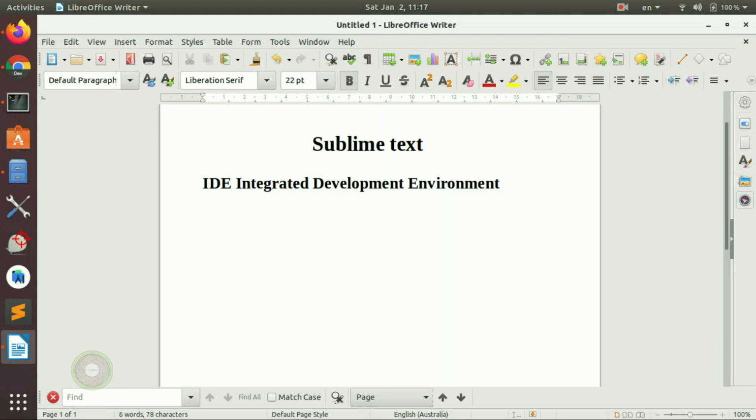Sublime Text is very popular among programmers, as you can see on my computer. It says Sublime Text because I already installed it. I'm using it for C++, C. I'm using it for Python. I'm using it mainly for PHP. As you can see, a lot of programmers in the programming world are using Sublime Text, so it's very popular. It's free, but every now and then it annoys you to buy a license, but you can just ignore it. I've seen many programmers using Sublime Text for many years without paying a single cent.